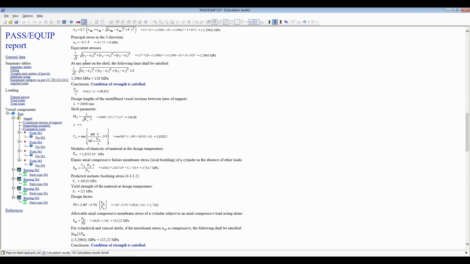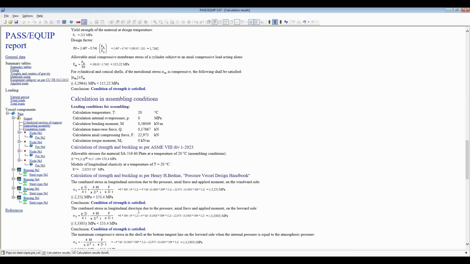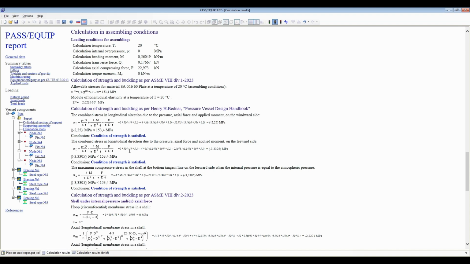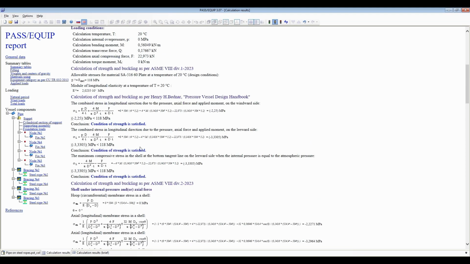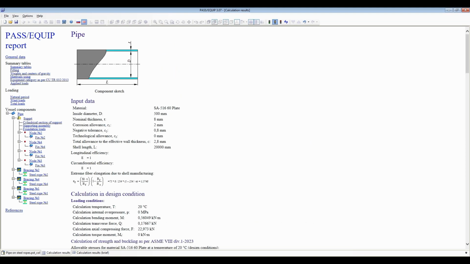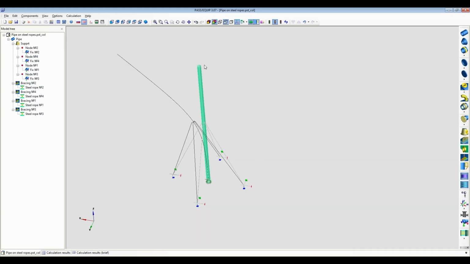Yes, we calculate all positions with intermediate values, and we can see that's okay for strength and stability of this pipe. Yes.